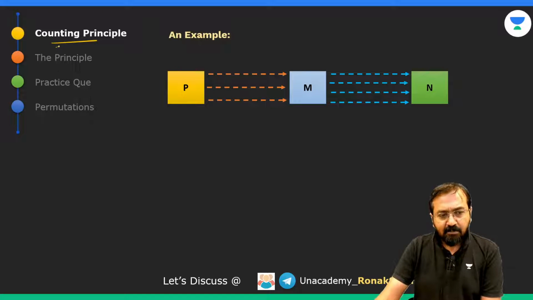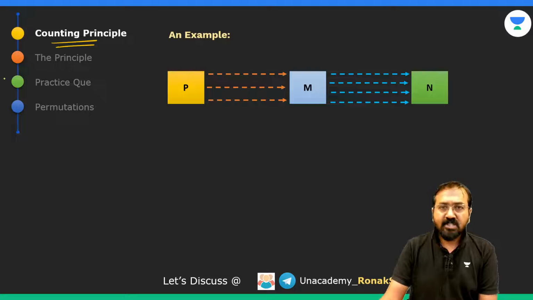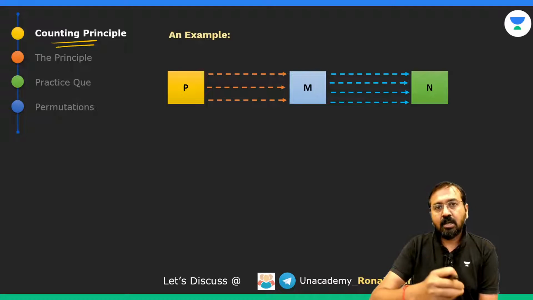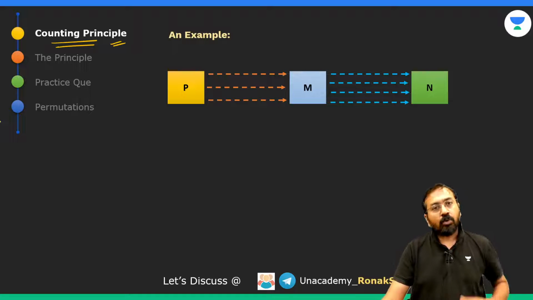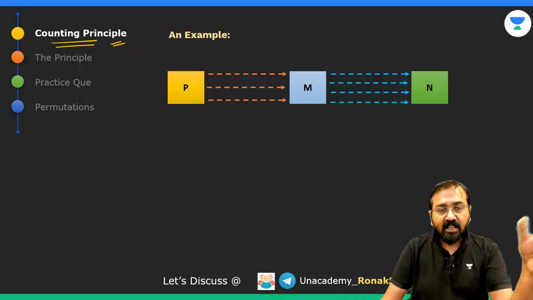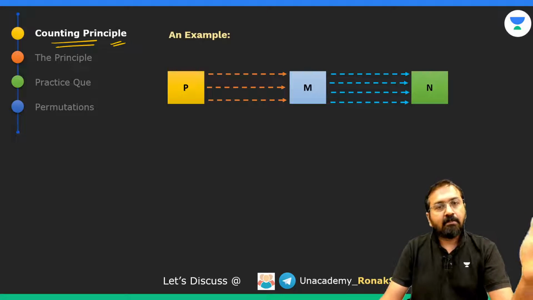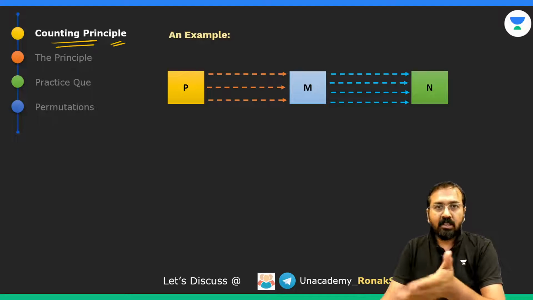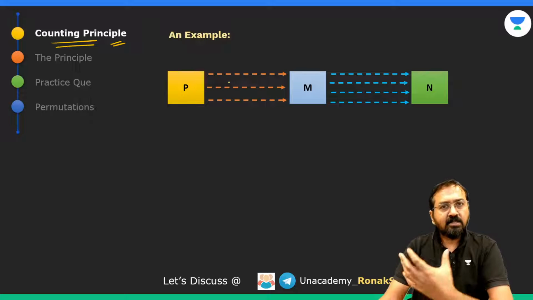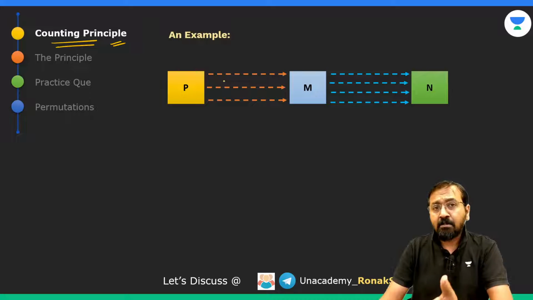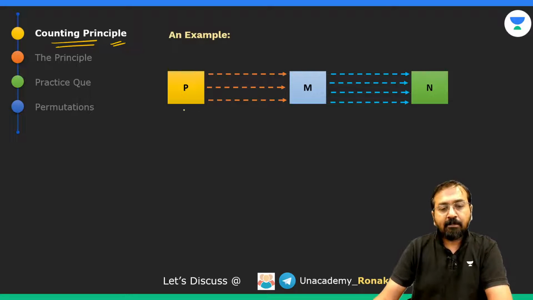Now let's start with the basic concept of permutation combination, which is counting principle. Some questions can directly be solved with just basic calculation. You really don't need to use any NPR or NCR formulae. So those questions are called questions based on counting principle. As I mentioned at the beginning, till now such questions haven't come, but yes, the question may come in the upcoming exam. So let's quickly understand. This counting principle is a simple rule which helps us in finding the number of ways of doing something. For example, there are 3 cities: Pune, Mumbai and Nashik.